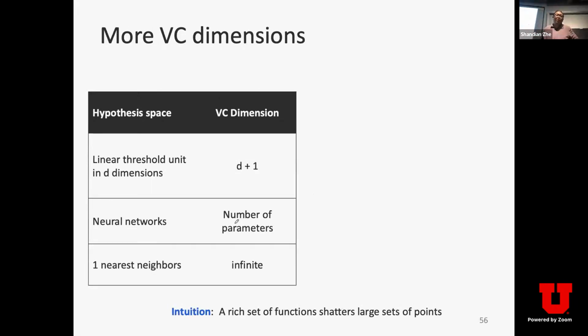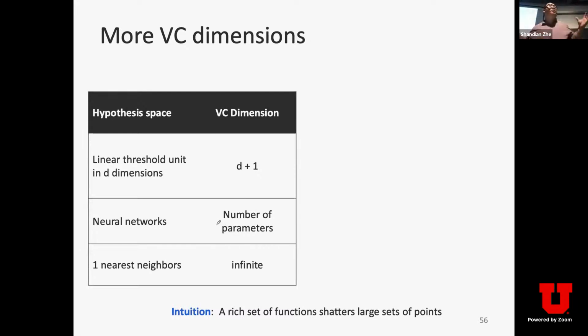And in general, for linear classifiers in D dimensions, the VC dimension is D plus 1. Of course, showing this does not rely on enumerating all 2 to the power of D labelings. There are other ways to do that, but the good thing is that we don't need to. We just need to keep in mind that the VC dimension for general linear classifiers in D dimensions is D plus 1. And for neural networks, the VC dimension is the number of parameters.